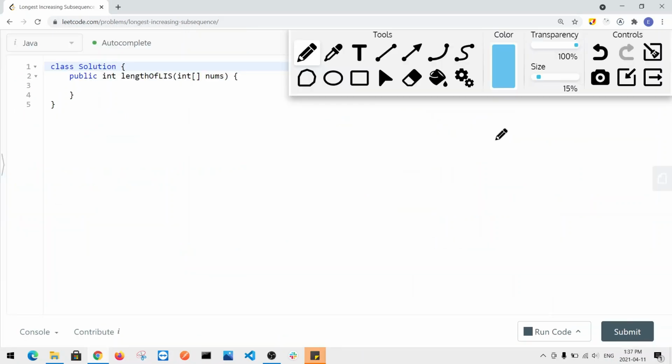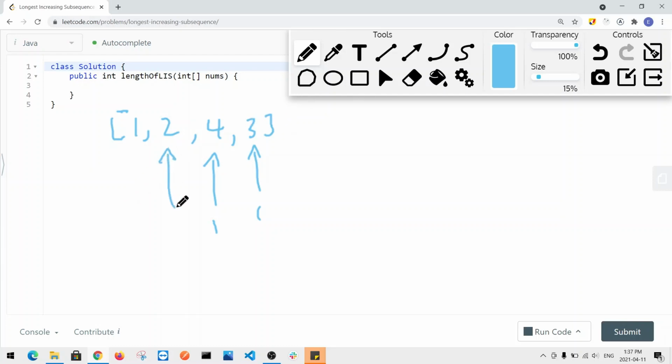So to solve this problem using a bottom-up approach, let's say we have the same example of 1, 2, 4, and 3. If we were to start at the bottom, the last position, the longest increasing subsequence is just 1, because there's nothing that we can add. If I start at 3, there's nothing that we can add. And if I start at 4, there's also nothing that I can add after, because all the remaining elements, in this case 3, are less than 4.